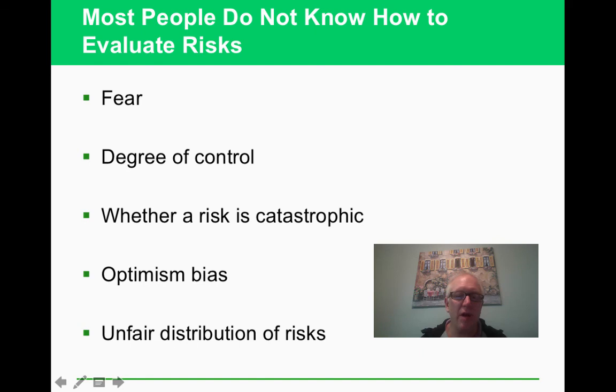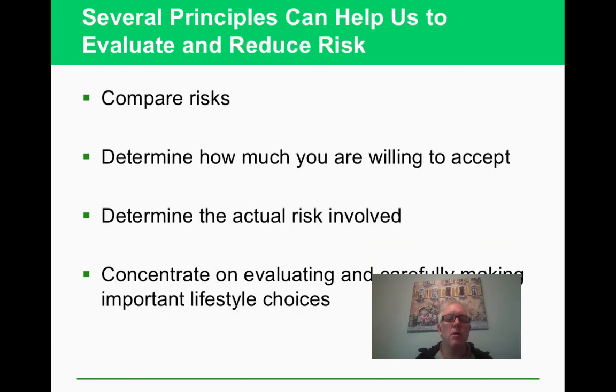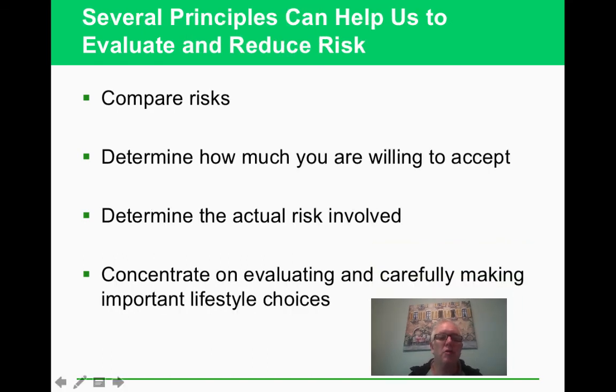Optimism, so, well, it'll never happen to me. The unfair distribution of risks is another. One thing is we don't generally dispose of toxic chemicals in areas where rich folks live. So that seems to be along the lines of poverty lines, even in the United States. It's also true in different parts of the world. We'll send our waste that we don't want to deal with here, because we know it's dangerous, to other parts of the world, and then they'll deal with it. And that's a big thing with electronic waste these days, from all of our computer devices, our cell phones, smartphones, and all that.